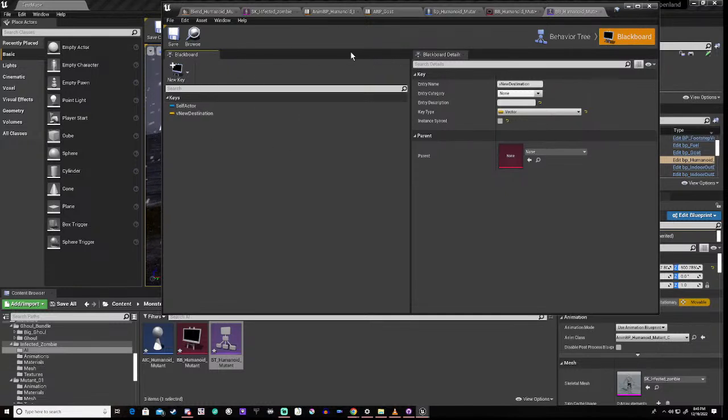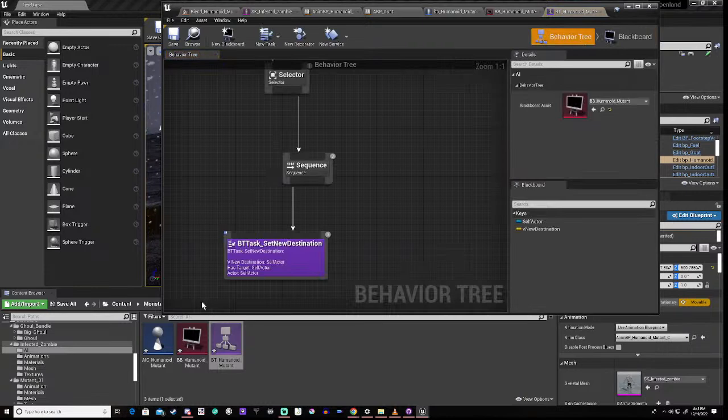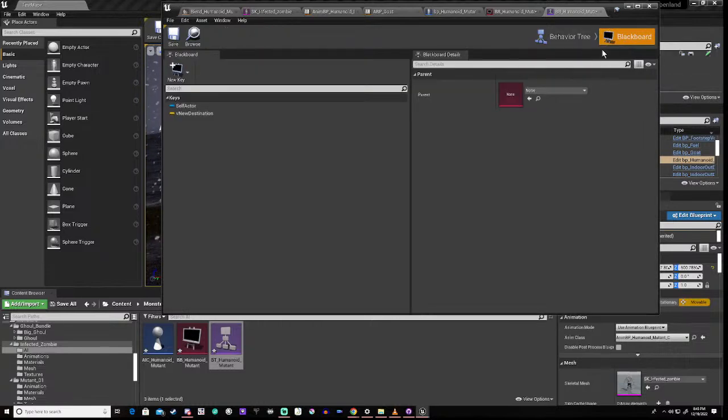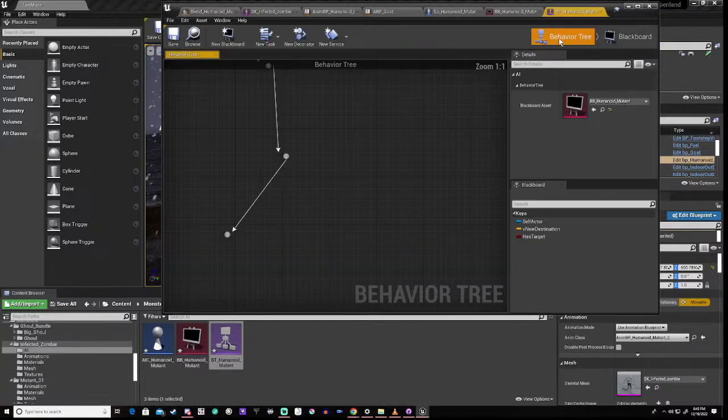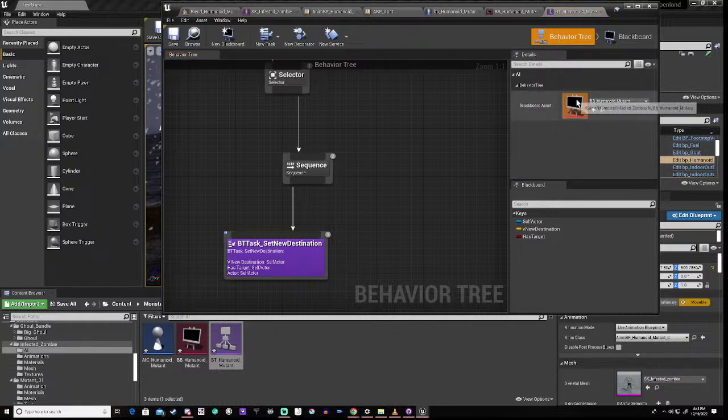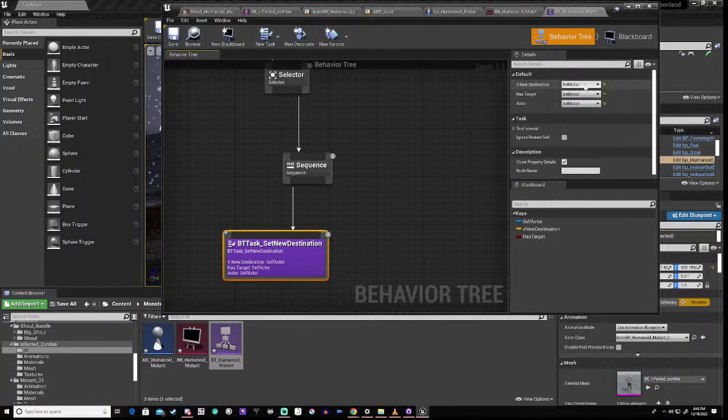And well, let's have a look. Has target, right? Now has target is going to be a bool, so we'll set that up. So we're going to say has target. Then we're going to come in here and we're going to say new destination has target.